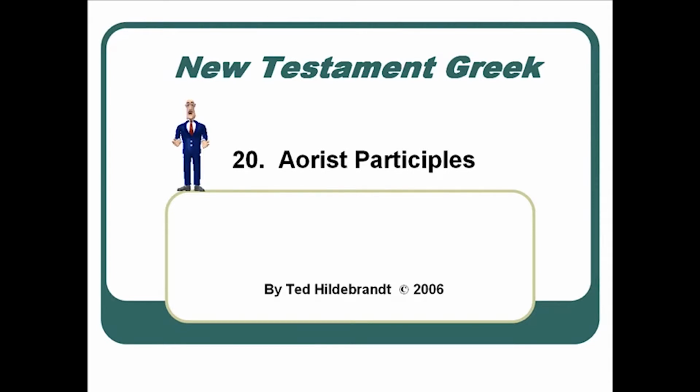Welcome to Chapter 20 on the Aorist Participles. Like our last chapter, these participles will be verbal adjectives. They'll have part of them that function adjectivally with number, gender, and case, and other parts of the participle will be verbal. That is, they will have tense and voice. For the aorist, we'll have three voices. There'll be an active, middle form, and then a separate passive form, just as we have in the indicative.